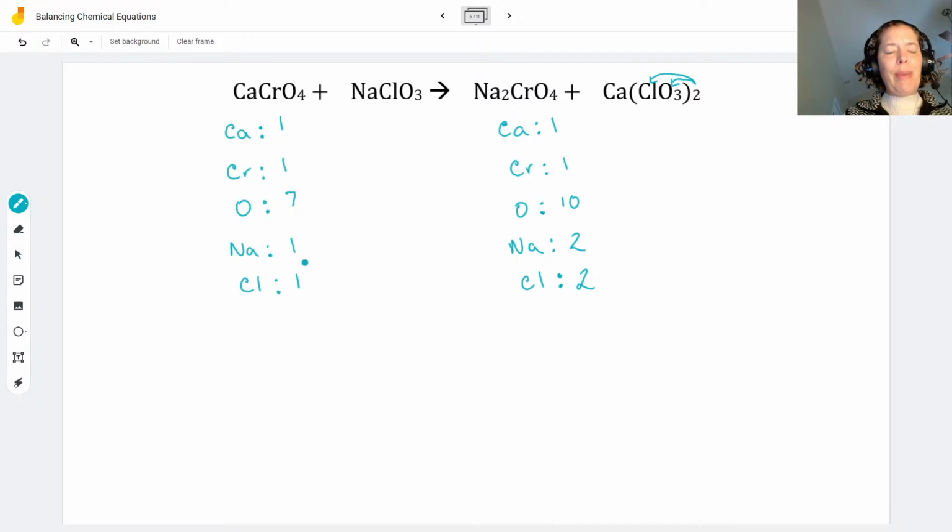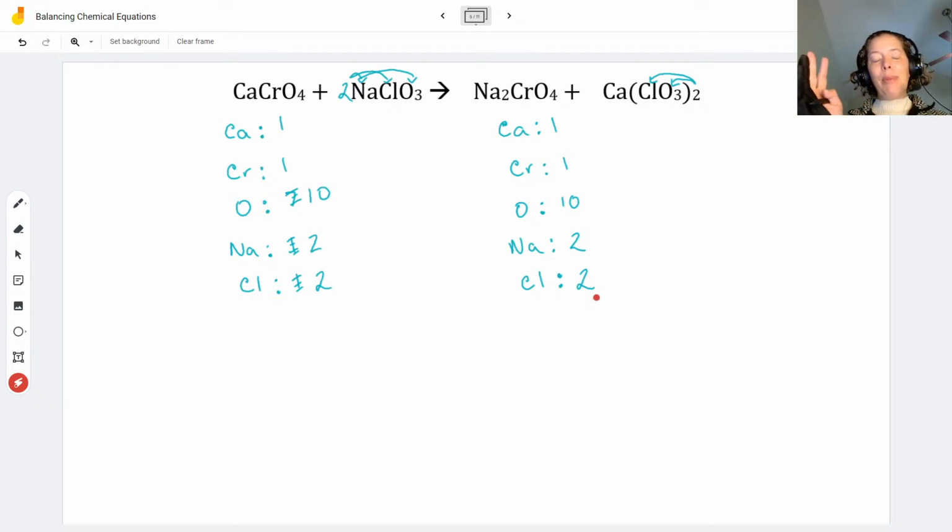So to give myself 2 sodium atoms on reactant side, I'm going to put a 2 in front of here. Okay, so that changes sodium to 2, but it also changes my chlorine. That goes to 2, and it also changes my oxygen. So I'm going to have to add these up again. I still just have 4 for my calcium chromate. But now, because this 2, again, it multiplies to all 3 of these atoms, I have 6, which means I have 10 oxygen atoms. And you can see that what I've done here is I've actually finished balancing everything right here. Okay, so this is beautiful. Again, you look at this and think it's complex, but it's actually pretty simple.